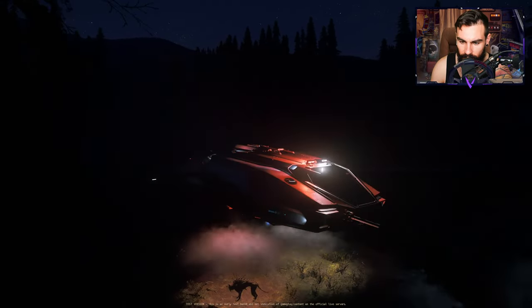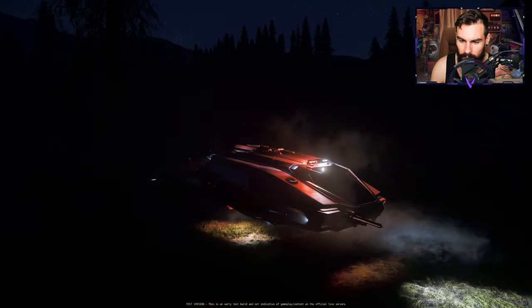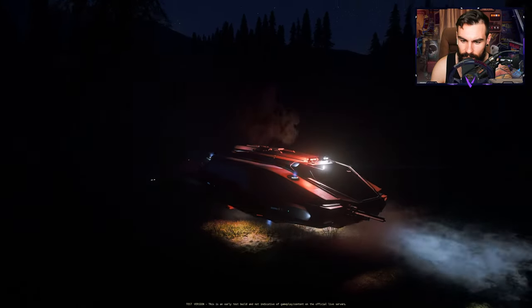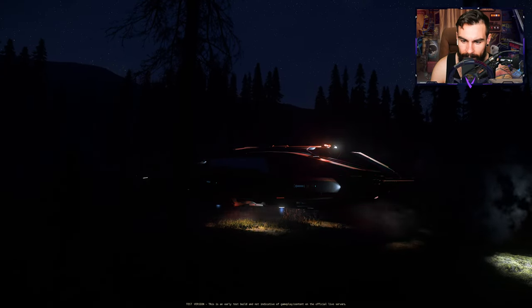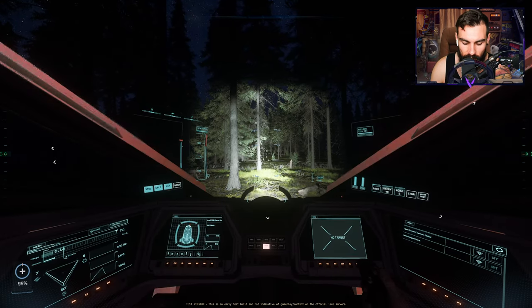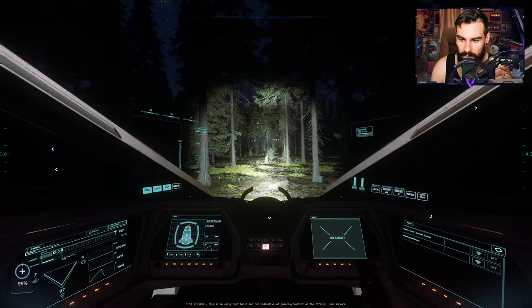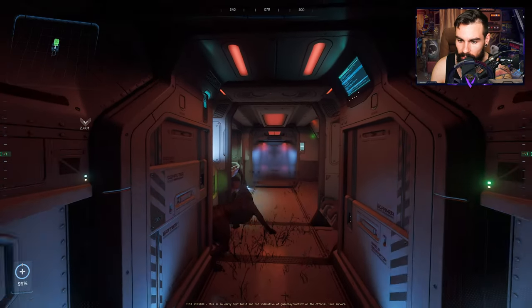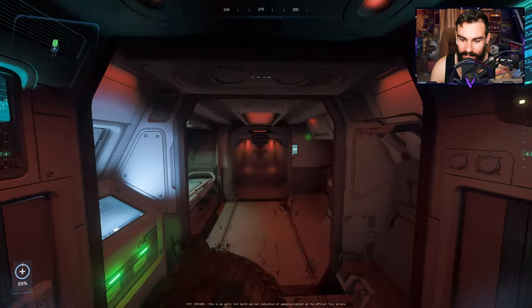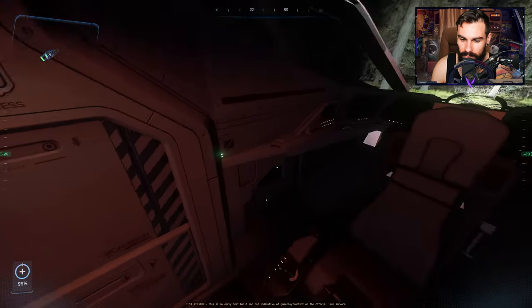All right, let's do this a little differently. Make a different approach. There we go. Change our angle here a little bit more. Oh, yeah, that looks like a good one. Let's see if I just turn off my engines. Spin around. Oh, can't turn off the engines? Oh, there we go. Hey! There we go! Beautiful. Well, we got two of them.